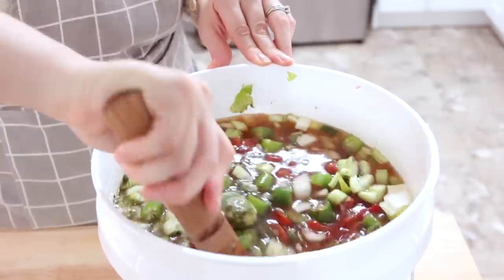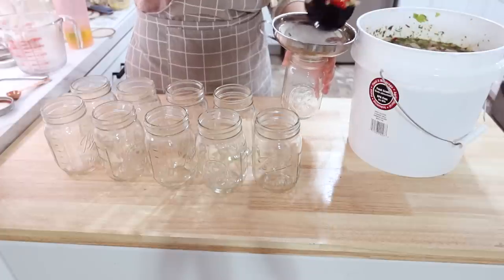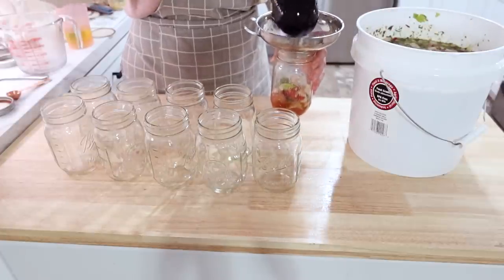Okay, so I have a pressure cooker that I can double deck, so I put my water in to get it all going.